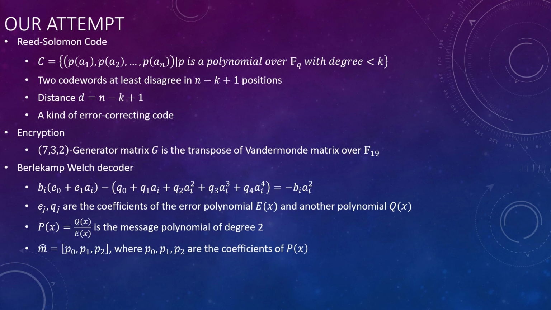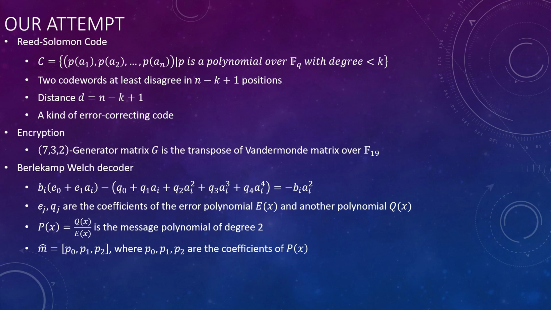And the second row would be from 0 to n minus 1. If you would like to see how the Vandermonde matrix works, you can check it on the wiki or something like that. But in short, since the Reed-Solomon code is easy to maneuver, we chose it here, and it also has error correcting capability, which matches the McEliece cryptosystem's requirements.